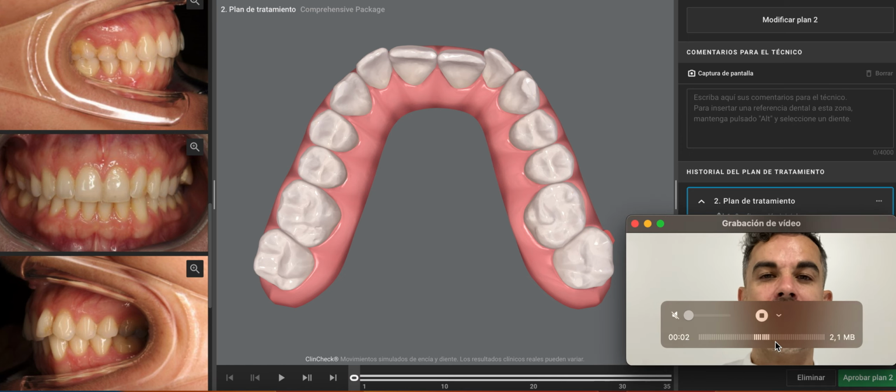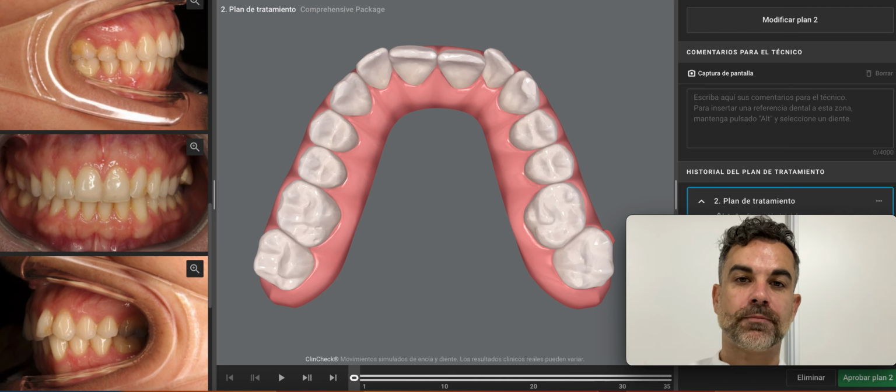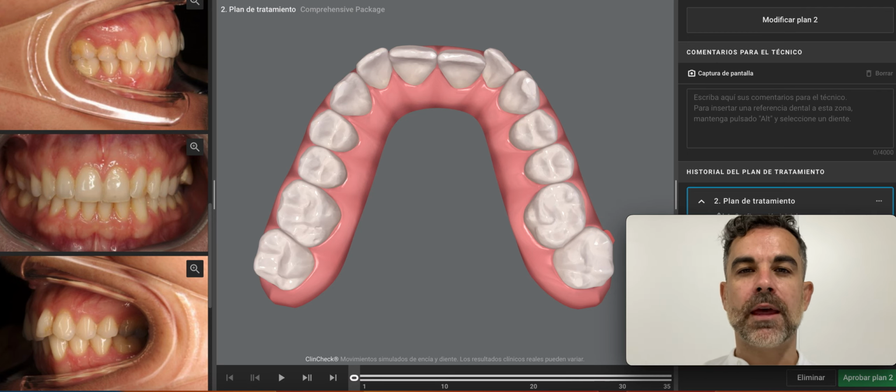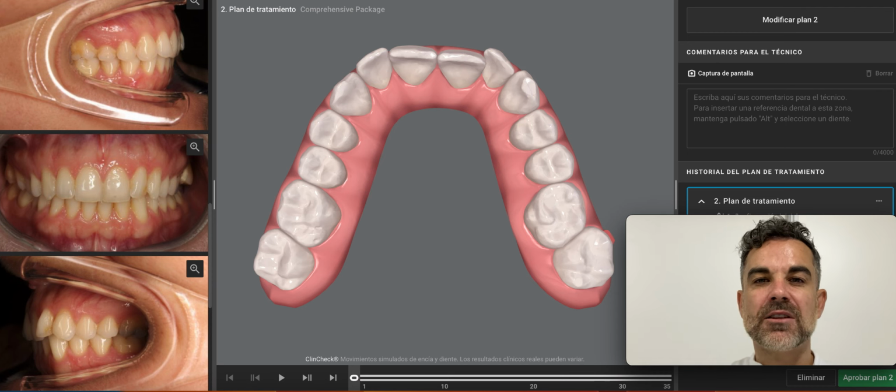Whenever we have a midline shift and there's a discrepancy between the upper midline and the lower one, or the upper one and the face one, usually they are related, the three of them. We have to plan really carefully how to shift it and put it into an ideal position. Usually we might think the teeth should be moving in the treatment plan from mesial to distal or from distal to mesial, but this is not the case.